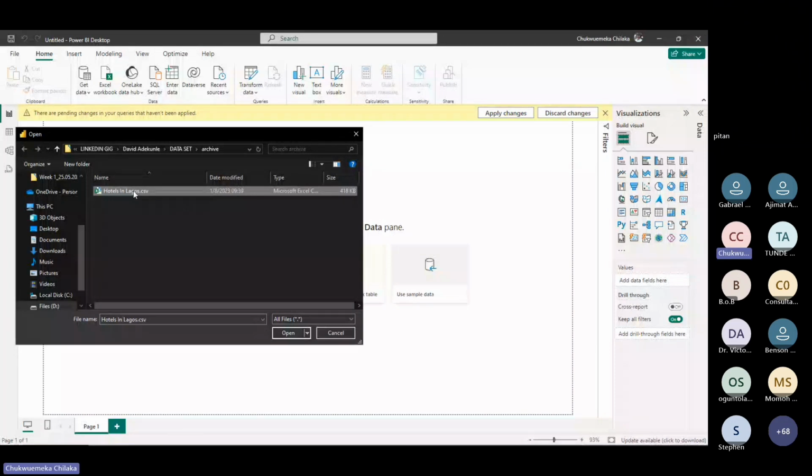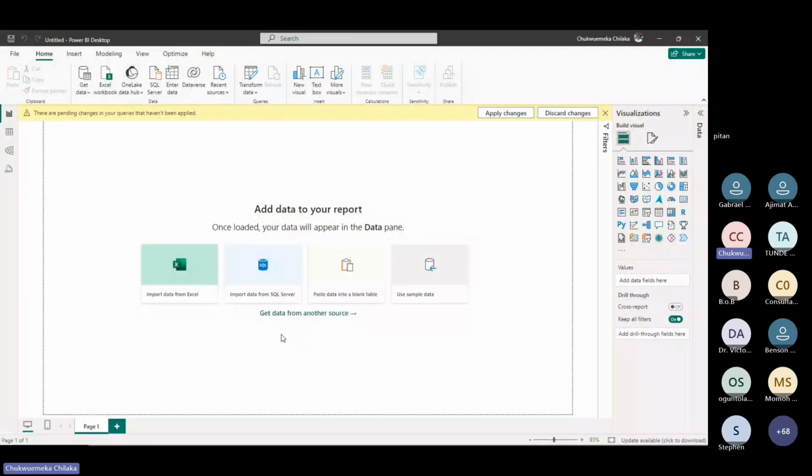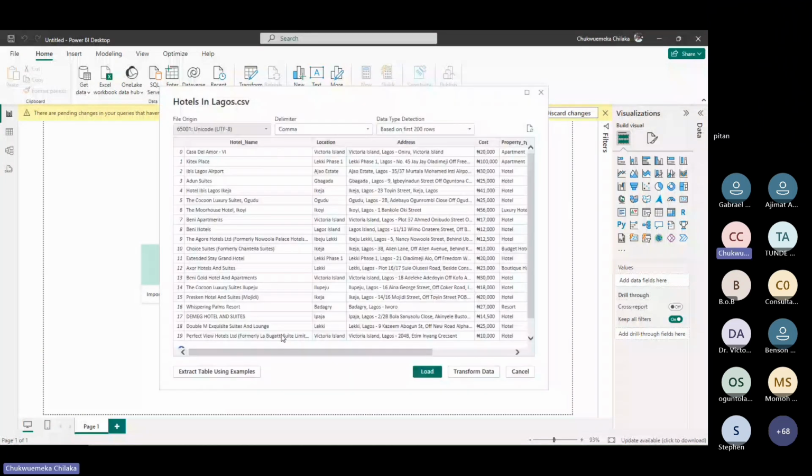I'm clicking on it and I've clicked open. Now, what you're going to see is a dialog box. Can you all see hotels in Lagos.csv with some numbers 1 to 19? Type 19 if you can see 1 to 19. Okay, good.